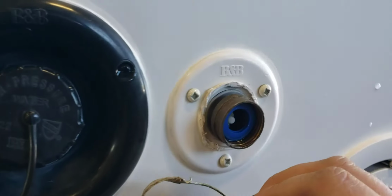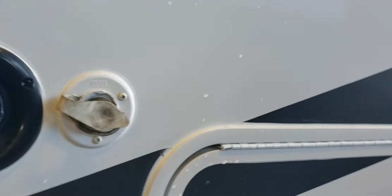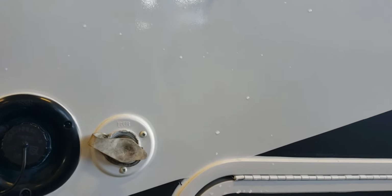Right here is your city water connection. That's where you will go to hook up your hose if you're going to run everything off of city water pressure. You won't need to use your pump in that case.